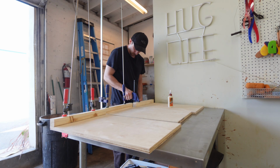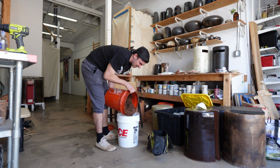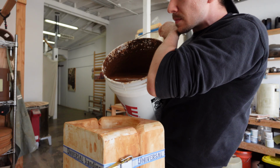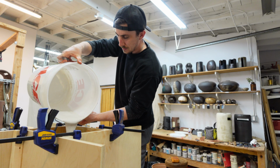You ever have a project that you just feel is going to be an absolute disaster, and you do it anyway? Yeah, that was this week. Last week we set out to create a modular, stackable ceramic piece. This week we kept going. The only problem? I've never made anything like it in my life.